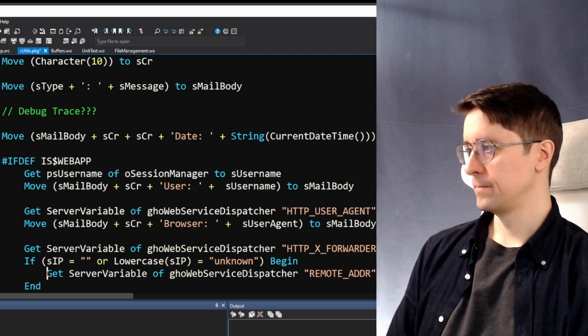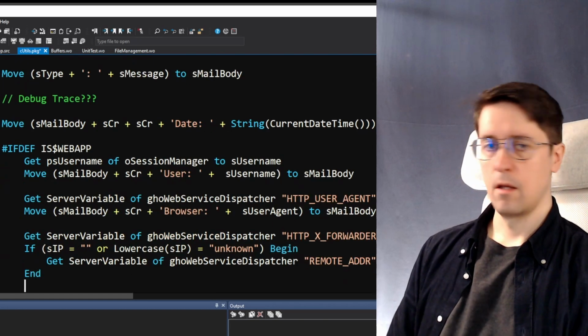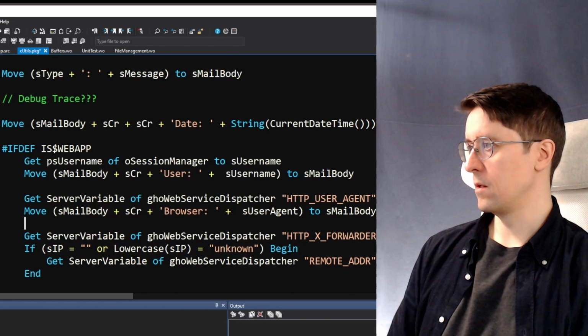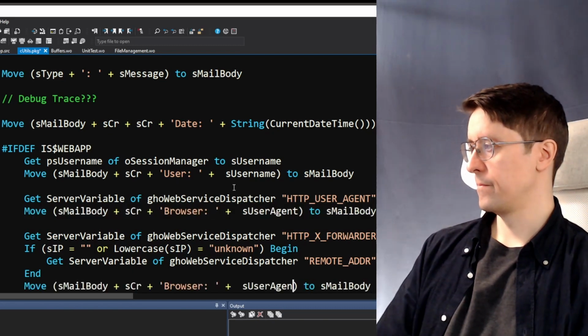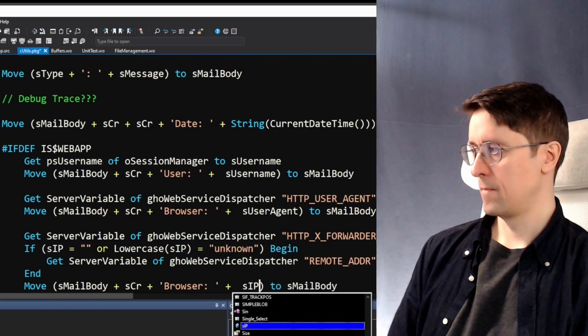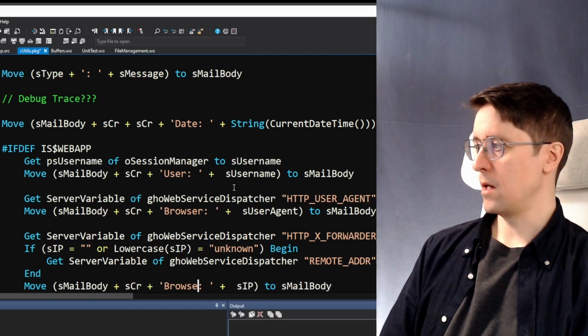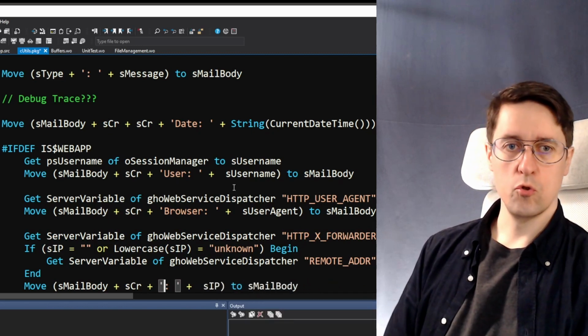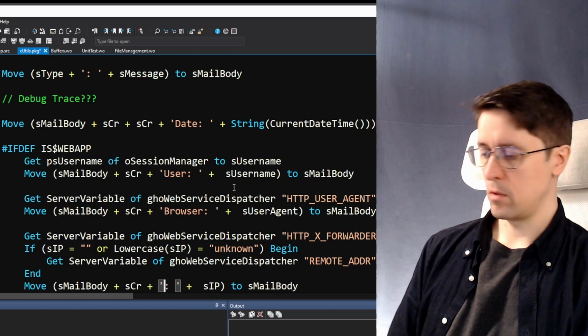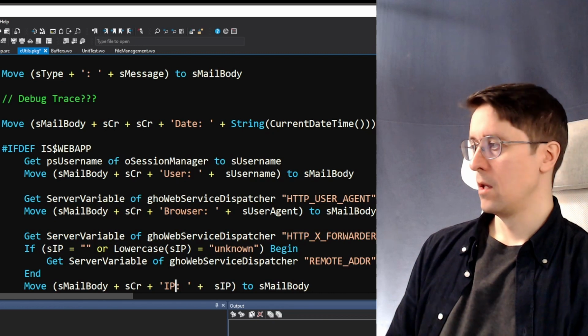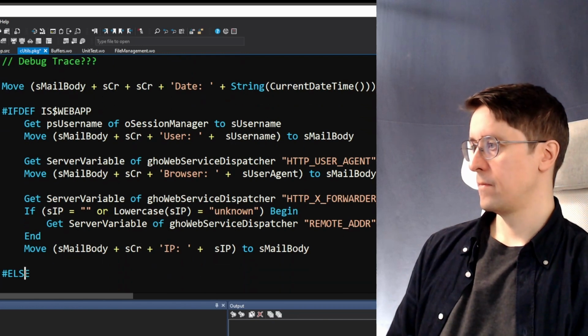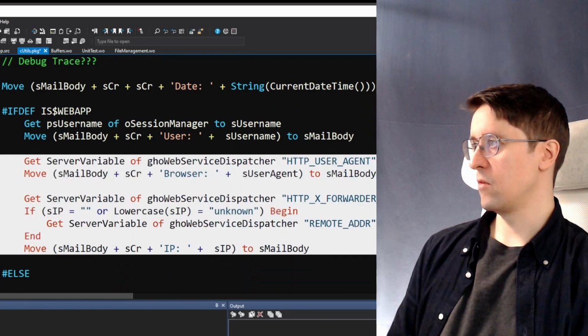And then we can finally add the IP address to our list. And now we got some information here.